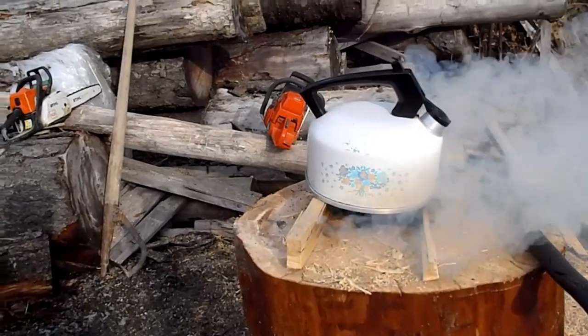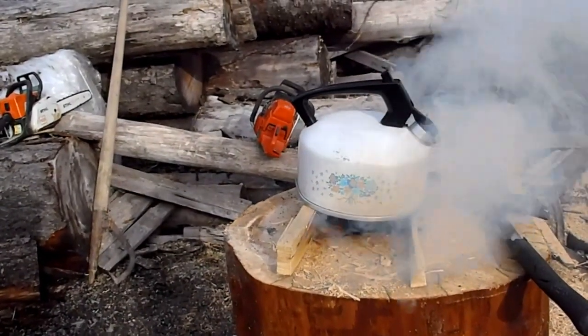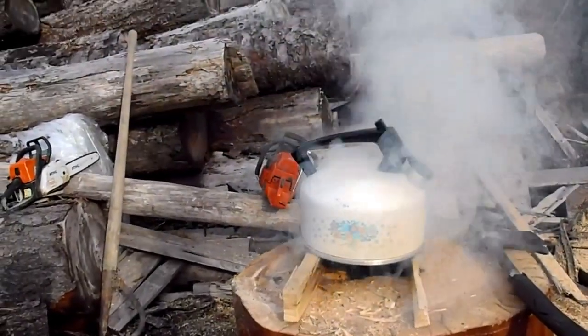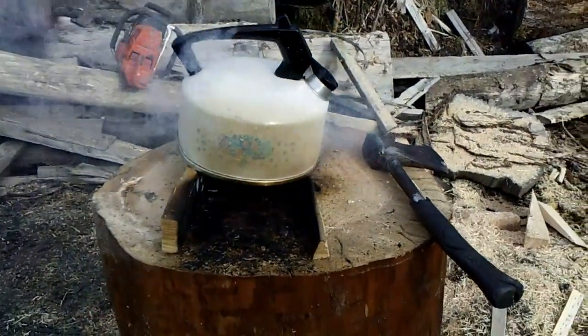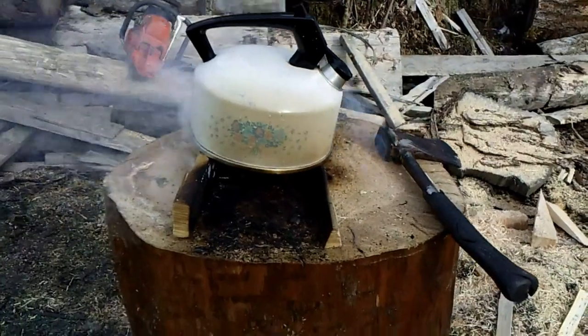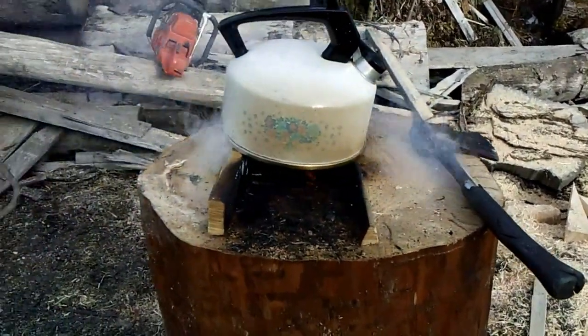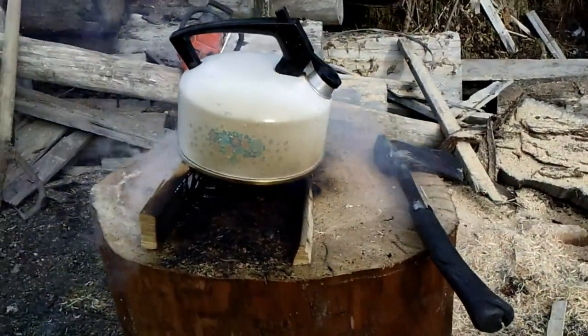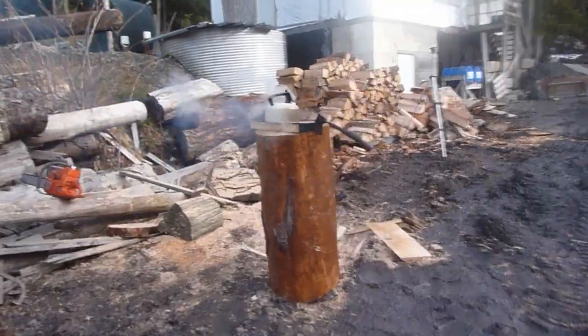So, what time is it? It is 4 o'clock exactly. 4 o'clock, okay. It's not boiling, but it's starting to make noise in there. It was cold water when we put it on. Went right out of the spigot, which, it's been below freezing the last few days, so it's plenty cold.